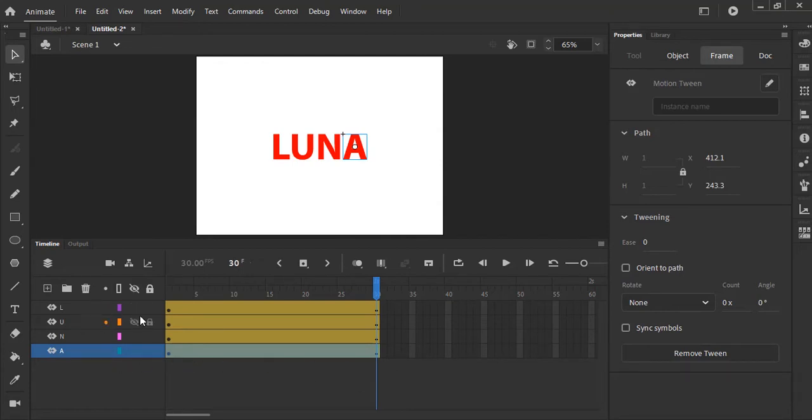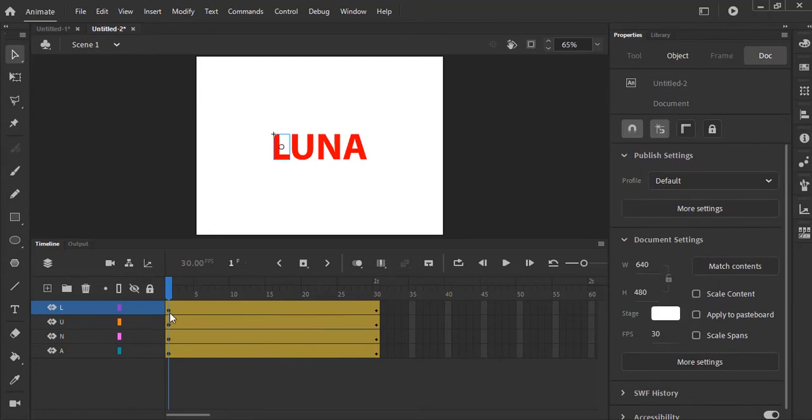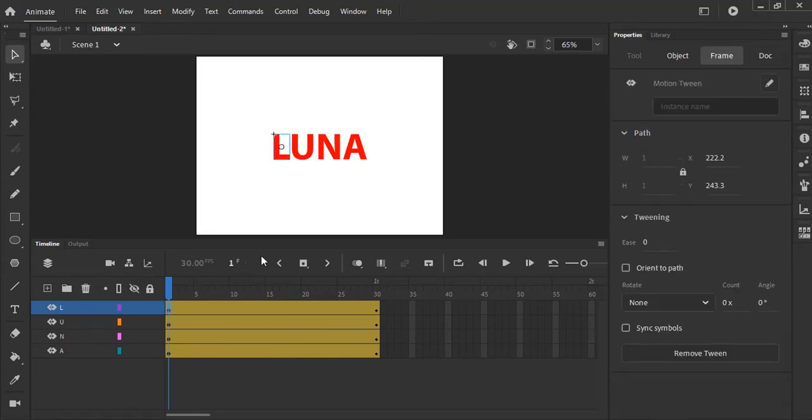So with your L selected, let's go to the beginning, bring the playhead to the beginning, select the keyframe that is there, and let's go to the transform panel, and ensure that this is the first line. This first line represents the scale, the size, and this is for rotation, and this is for 3D rotation.